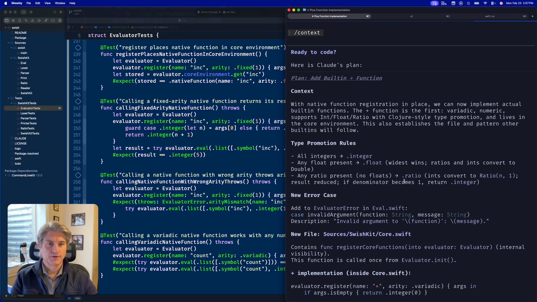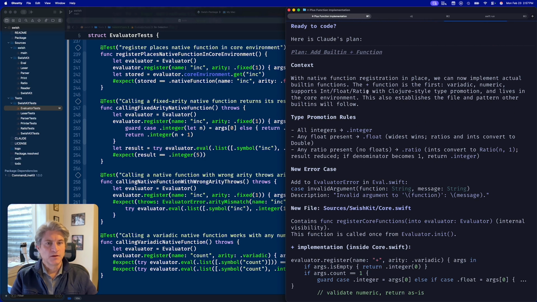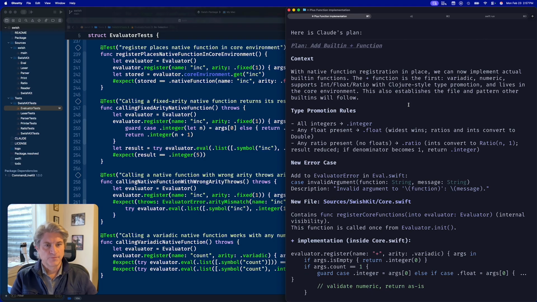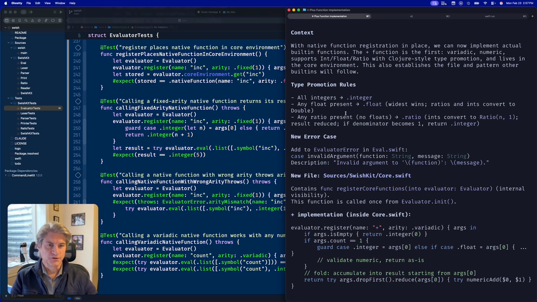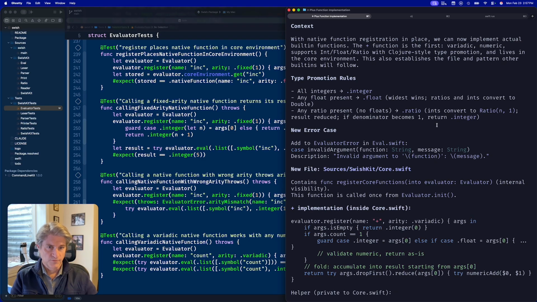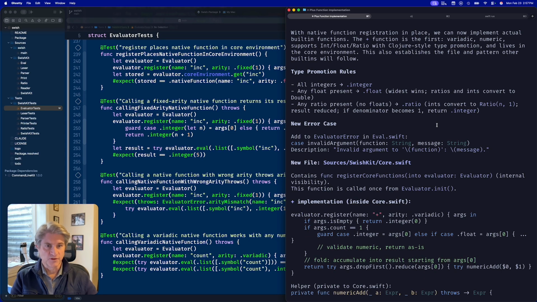All right, so we can now implement the plus function as the first variadic numeric with closure style type promotion, and it lives in the core environment. Okay, all integers, any float present will become a float. Ratios, okay, any ratio present, no floats, becomes a ratio, and integers convert to ratio.